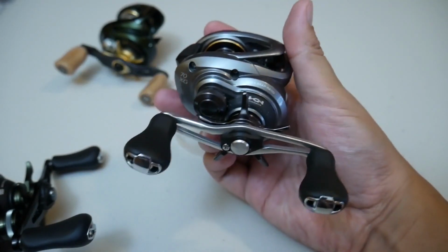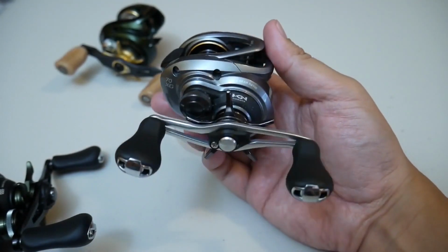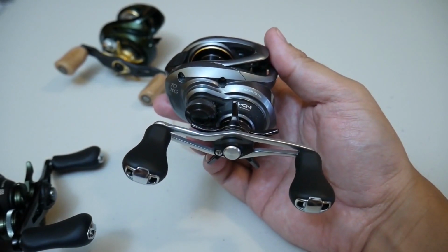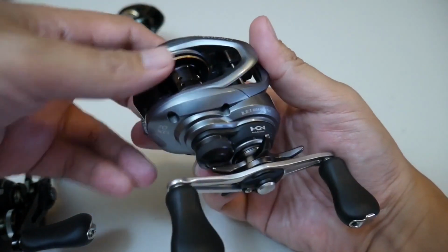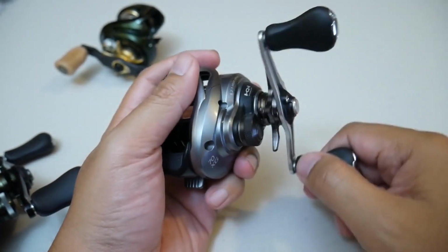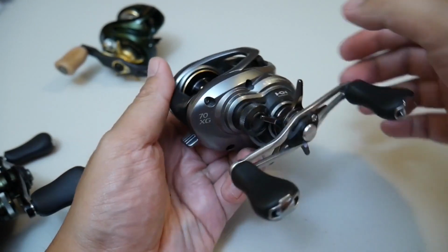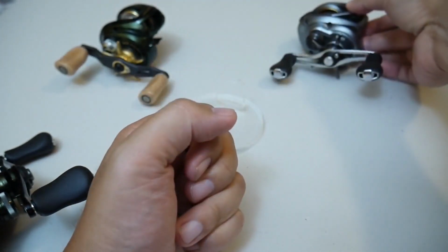So there have been some people who think that the CURADO 70 was lacking in power. I don't find that to be the case. It's just that this really small handle and knob assembly can't really transfer a lot of your cranking power into the gears. So they've definitely changed that with the new model.